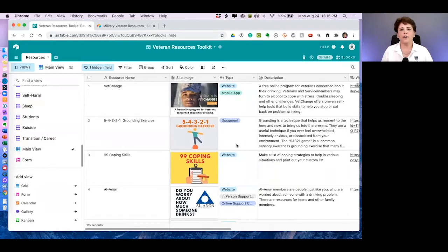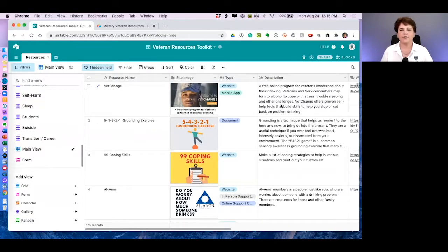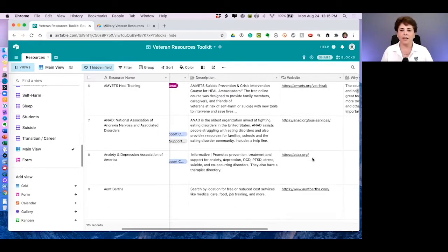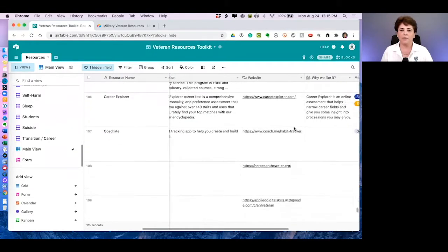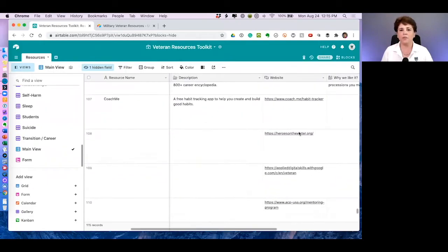Okay, so how I started was I just started to collect, and you can sort of see in here, I started to collect different websites or mobile apps or different pieces. And so the website really starts with putting the website in here. And then from there, and you can even see the stuff I haven't published, when I find something new that I need to sort of vet, it goes in at the bottom right now. So I have a couple things that I'm looking at. So it really starts for me with the website.